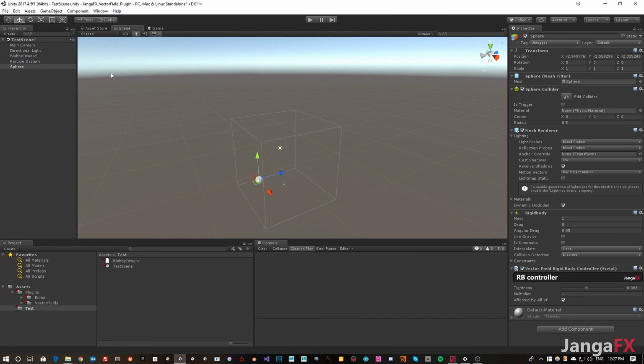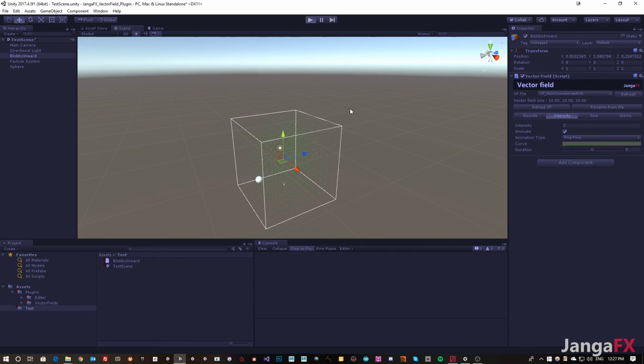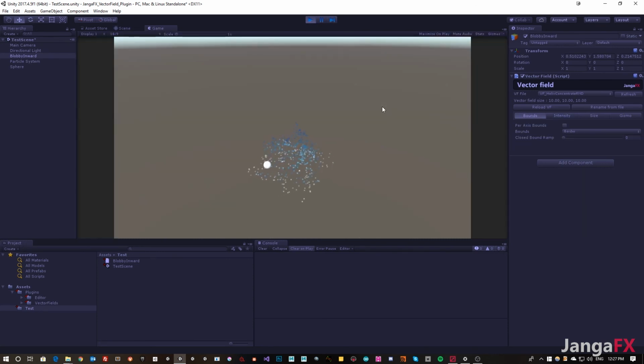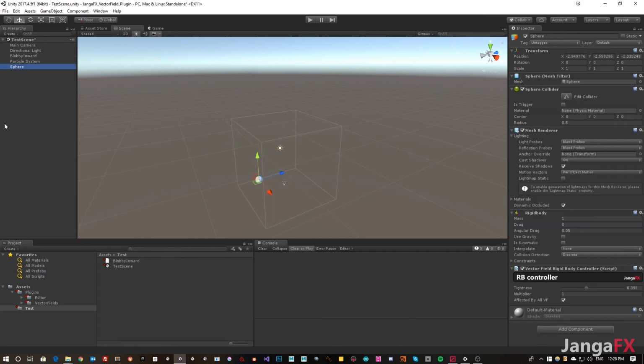So if I just put back the animation of my vector field here for the intensity, remember I got a ping pong animation, then you can have some interesting stuff going on. So it will just slow down and then go back, etc., etc. So with that you can really create a very interesting effect.